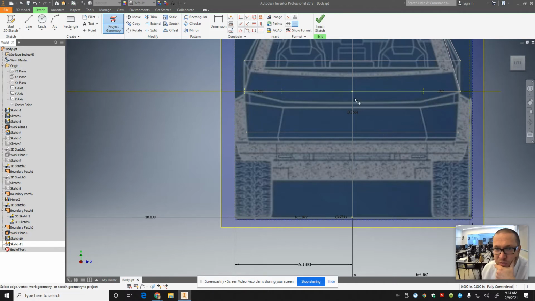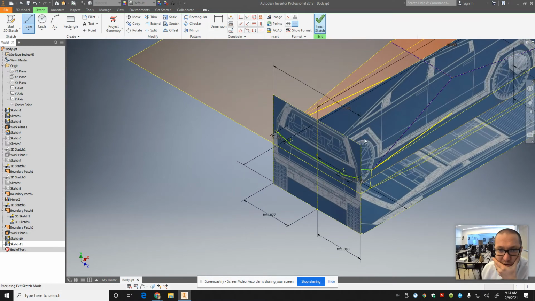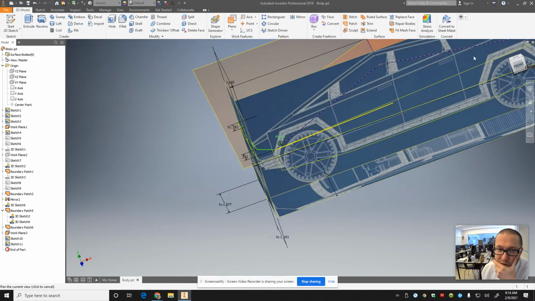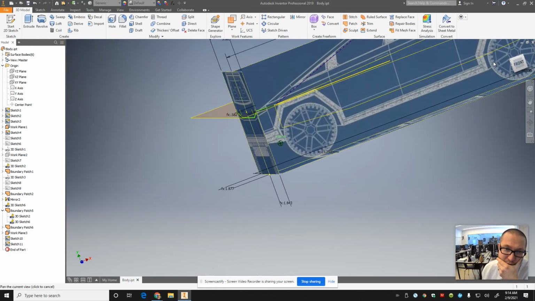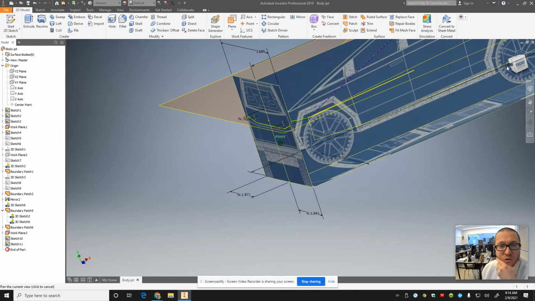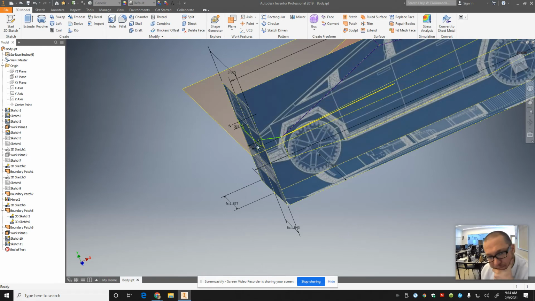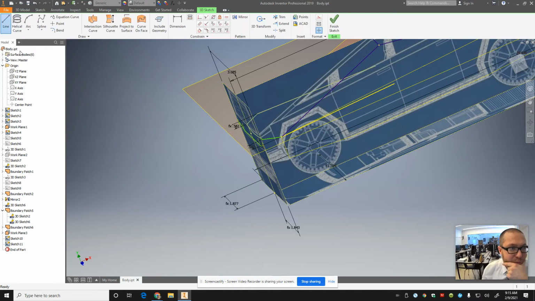Oh, this drawing shifted a little bit. I see. All right, we're going to want those lines to snap to those. Even if it doesn't line up perfectly with this image, we want those to snap. All right, finish sketch. So now we have that drawing, we have that drawing. I hope it works. I had issues trying to do this intersection curve before. I think it's going to work because we're going to take that one back, this one down. Should work. 3D sketch.